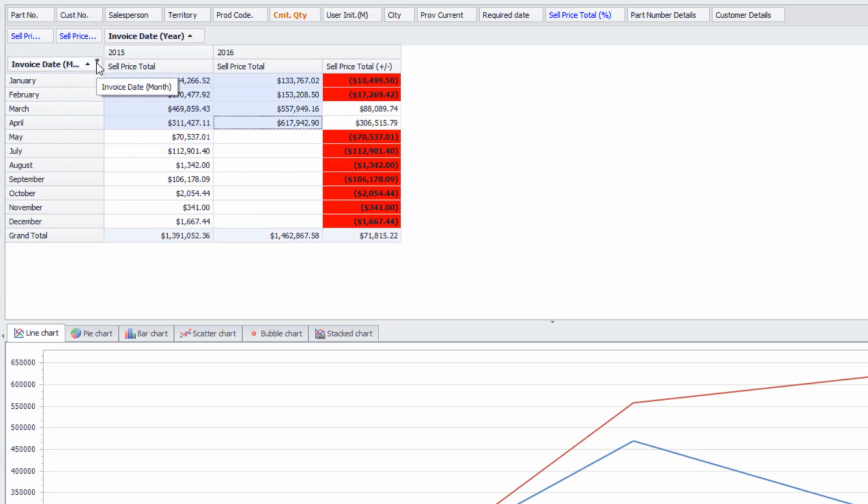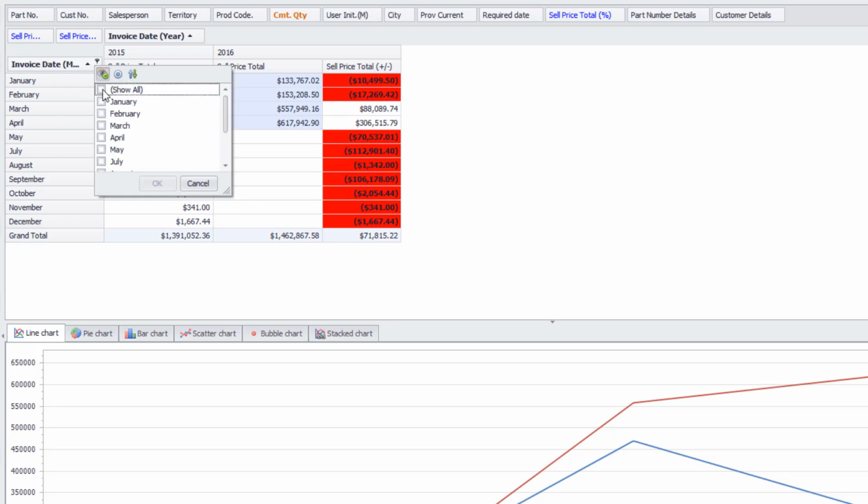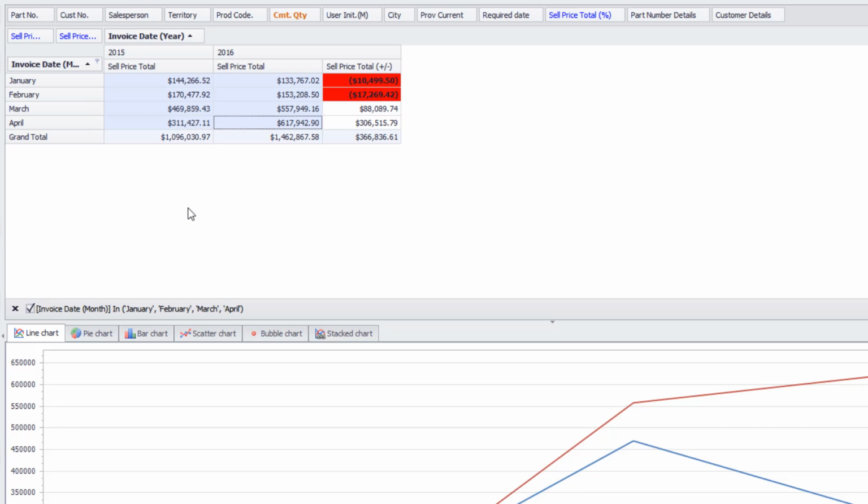So in this scenario, I'm going to isolate on the first 4 months of the year, those elapsed periods in both years. And when I do that, what we're looking at now is an apples to apples comparison of like periods for those 2 years. So with this discovery booked and with this general comparative understood, other questions will arise.